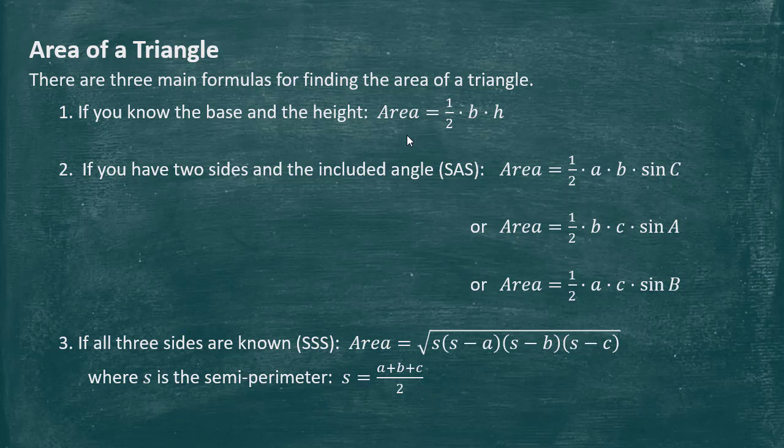Now, if I don't have a base and a height, for example, let's say I have an oblique triangle or something that's not a right triangle, if I have 2 sides and an angle in between them, then I would end up having 3 completely different letters. Notice I have 2 lowercase letters and then 1 uppercase letter. It basically will always just turn into 1/2 the 2 small or lowercase letters multiplied together times sine of the capital letter. Because after all, what goes inside of trig is always an angle, so the capital letter only has the ability to be plugged in inside of the sine function that's being provided.